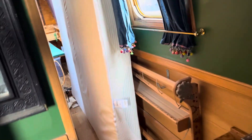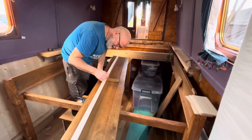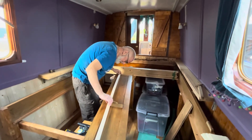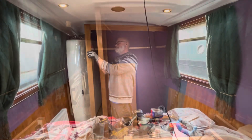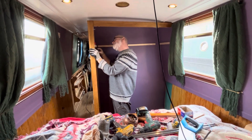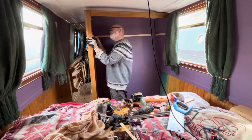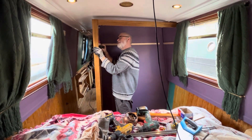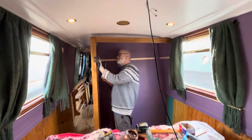Marlon started on the wardrobe — we're building it out of our old bookshelf, and hopefully it will fit in this corner so we can hang our clothes again. The wardrobe is getting shape. Curtains are up, bed is up, just all the tools are still in there. We're getting optimistic that soon we'll live normally again — though there's still a cable hanging out of the wall for the spotlights.